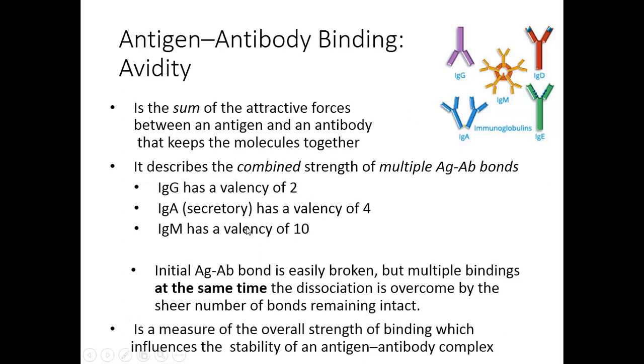But guess what it has? It has the ability to bind a lot of those epitopes. And I joke that it's kind of like brute force holds it together. So a high valency can overcome a weaker initial bond. Let's take a look at the next slide and you'll see what I mean.